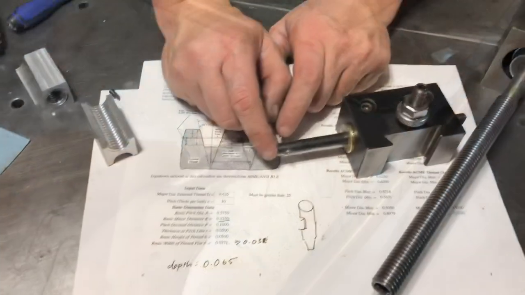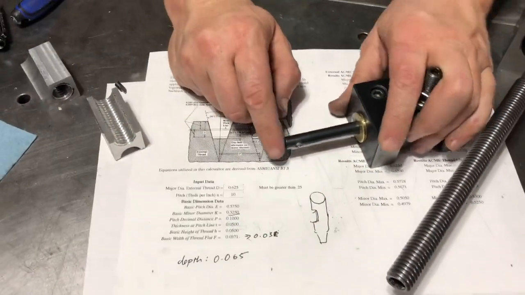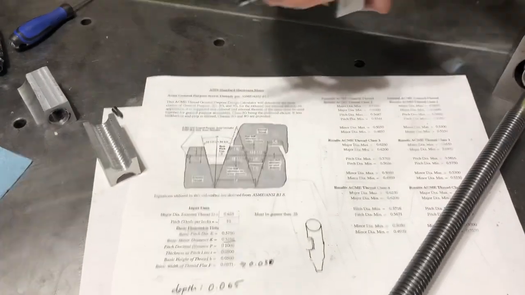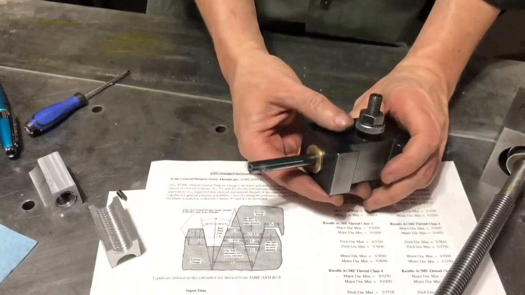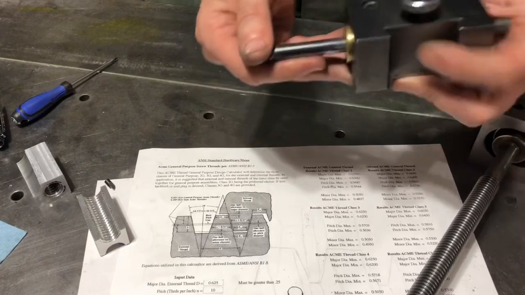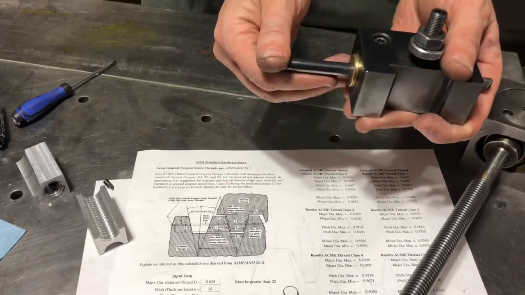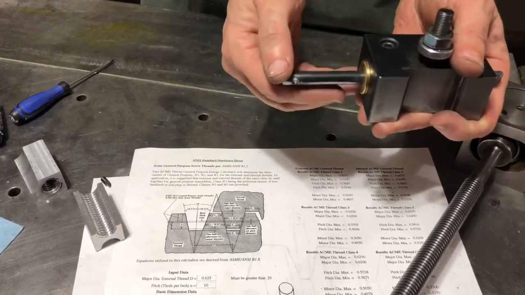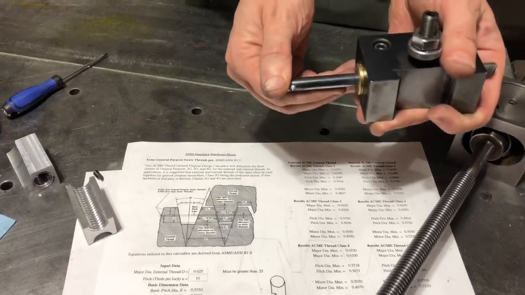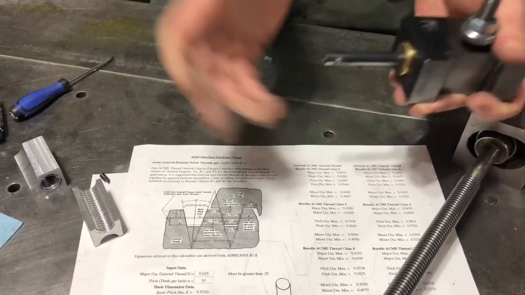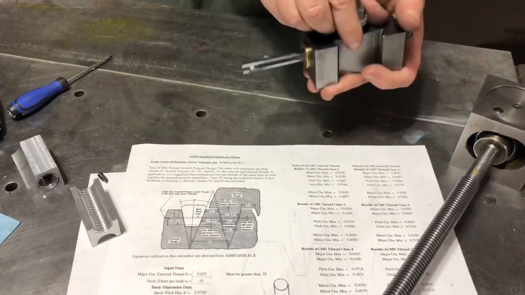That took care of that problem. The other issue with this bar is this isn't the heaviest duty lathe, that's a little 12-inch Clausing. The compound and even the boring bar, it has a fair amount of flex even when you're working it. So everything when you're doing these has to be done by fit.